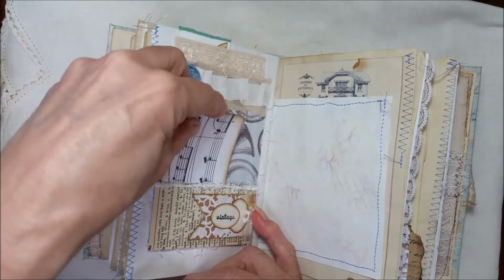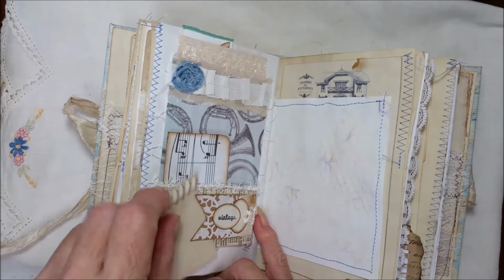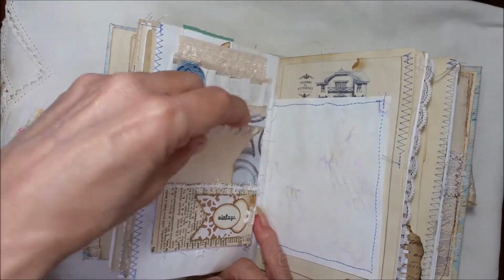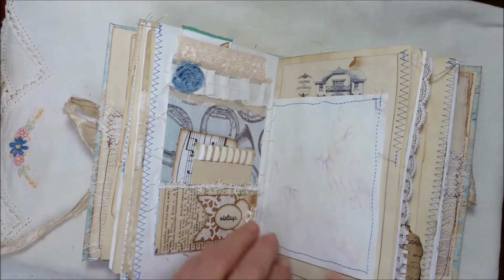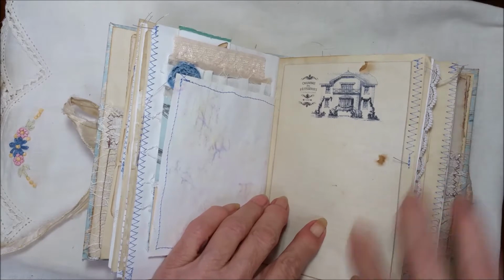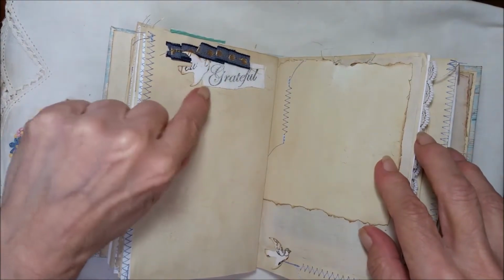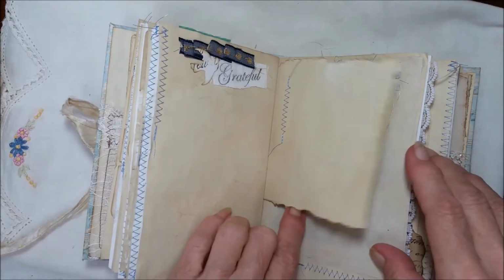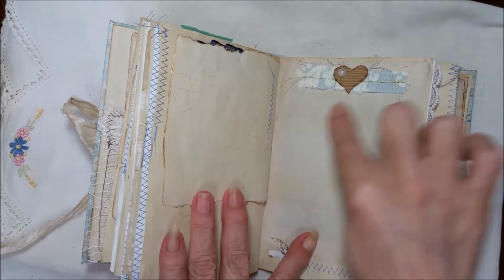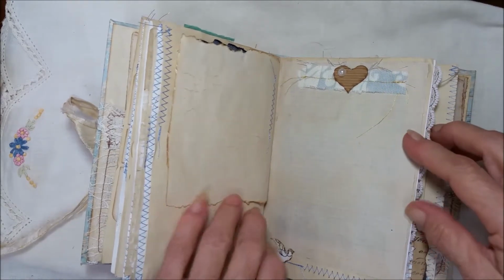Journaling on the back. This is also a tuck spot if you want it to be. You need it to hold something, it will. Pretty coffee dyed. A little dove, and it says grateful. Some ribbon. Isn't that pretty? Put a little pretty picture here. It's got a pearl and a corrugated heart and some fabric.